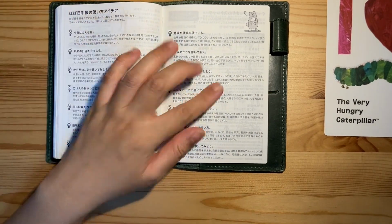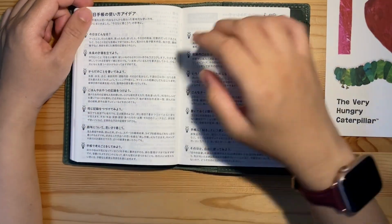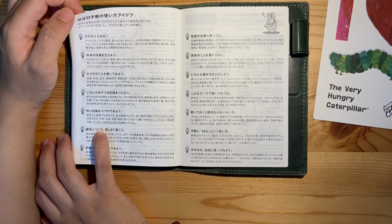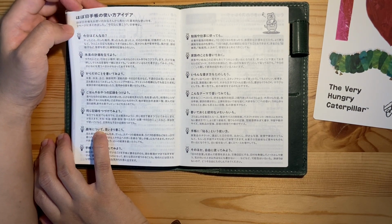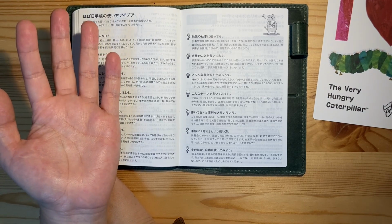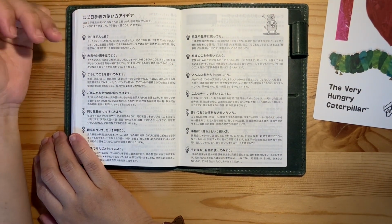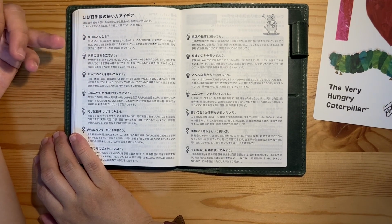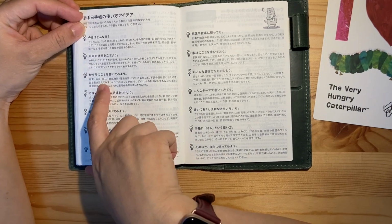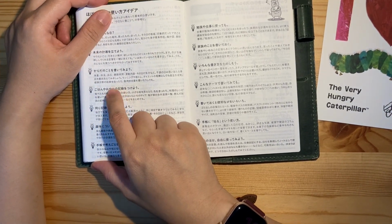And then you have here how to use your Hobonichi Techo. Hobonichi Techo の使い方 idea. They summarized it in 2 pages, but of course you're free to do whatever you like, and there are limitless possibilities in how to use it. But for them, it's like, what kind of day is it today? And future planning, writing about your health, your wellness, I guess, and what you ate, the snacks or meals.